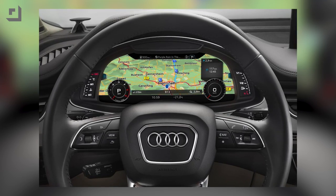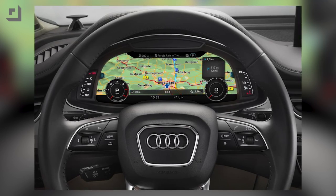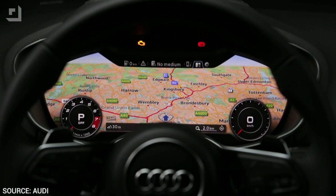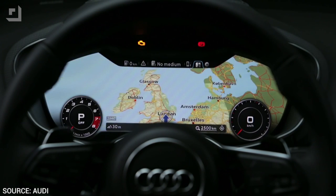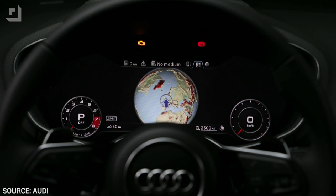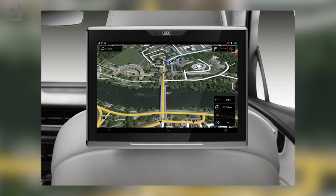So moms everywhere should be pretty excited. The car will feature lifelike 3D graphics powered by Nvidia on two stupidly good-looking high-res screens, with one behind the steering wheel that is completely customizable. A large touchpad with eight programmable buttons on the center console makes inputting addresses and accessing menus way, way easier. Google Voice recognizes natural speech commands — finally using Google Speech, which works so much better for placing calls, choosing song titles, and way more.